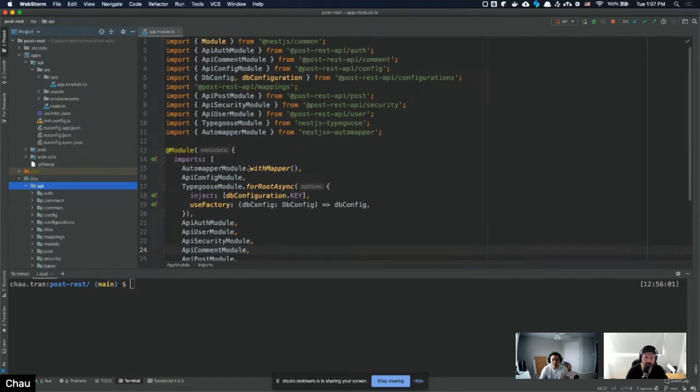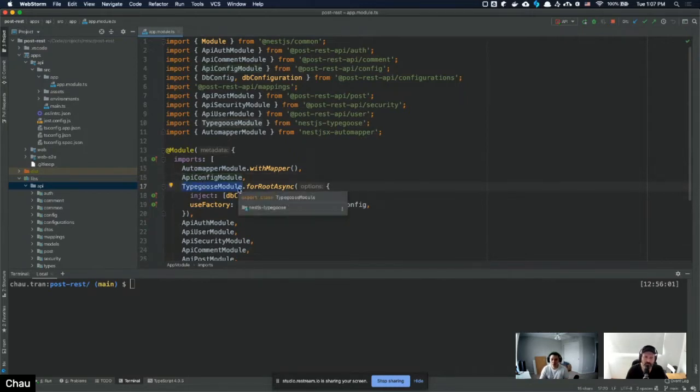I have the Automapper module with mapper. We're going to go back to this after I introduce the Automapper. I have the config module, to manage the environment variables. I have the typegoose module. I use typegoose, which is a wrapper around mongoose, but it works with classes, so it works very well with Nest.js.